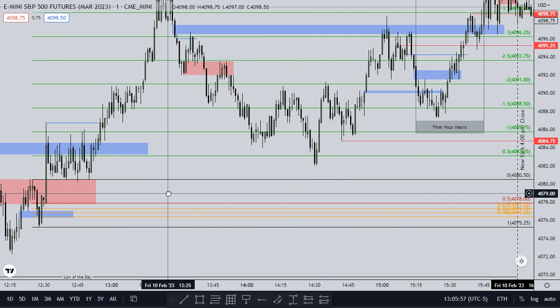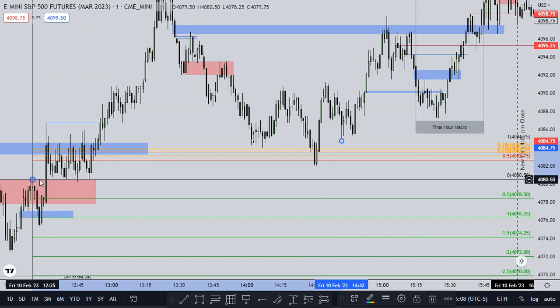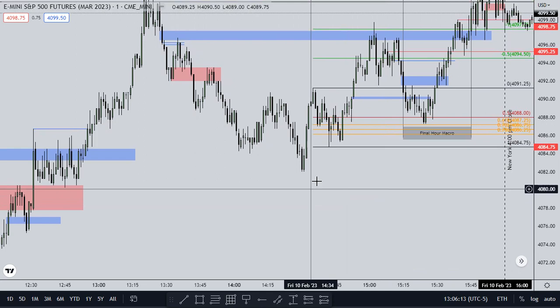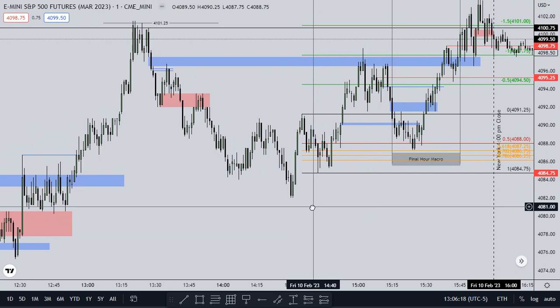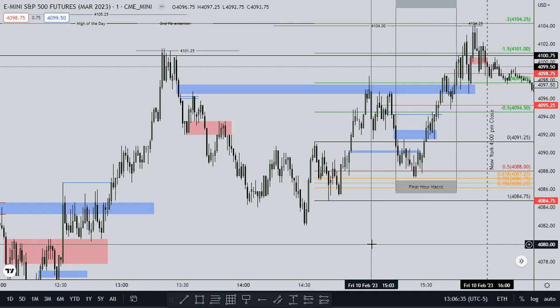Now, applying that same logic to the low that's formed in the afternoon. Oh, ICT, you cherry pick. Using the low at 2:32, measured up to the high of the candle at 14:16 or 2:16 in time, that price swing called for what? 4104 even at negative 1.5 standard deviation. We have a low that's higher than the low at 14:31, that candle. Go to the left, and you'll see the low formed at 14:07, 7 minutes after 2 o'clock. That low is higher than the low formed at 14:31, or 31 minutes after 2 o'clock New York local time.